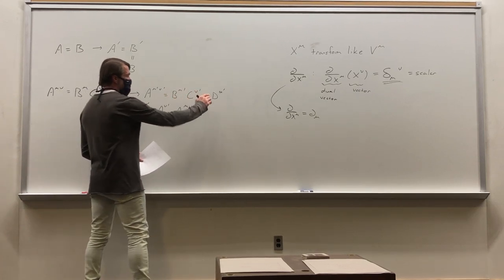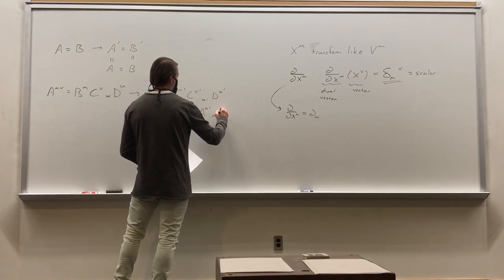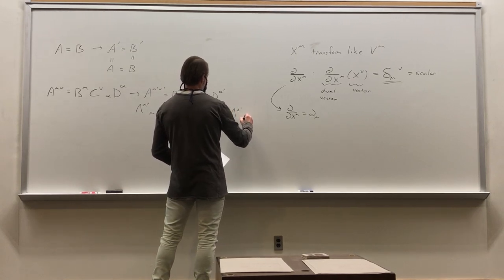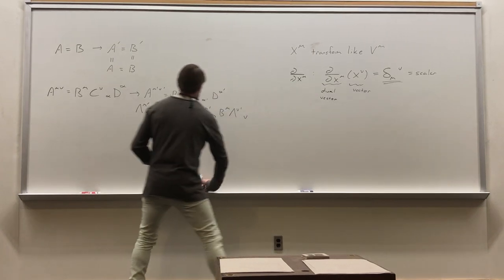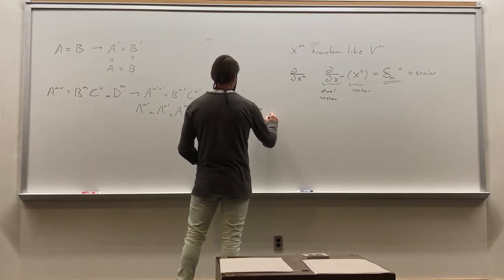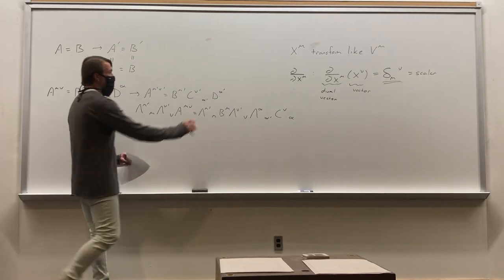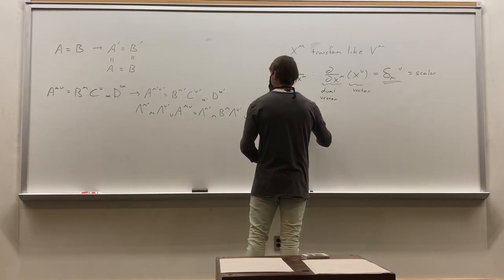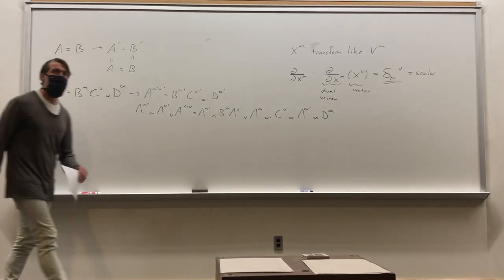Then I just transform each of these indices one at a time. So we're going to have lambda mu prime mu B mu. Let me see. Lambda nu prime nu. And then I'm going to need a transformation for the lower index. So we'll have lambda alpha alpha prime, transform to D alpha, lambda alpha prime alpha D alpha. There we go. Okay, everybody on board?